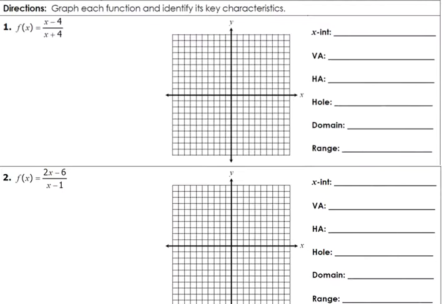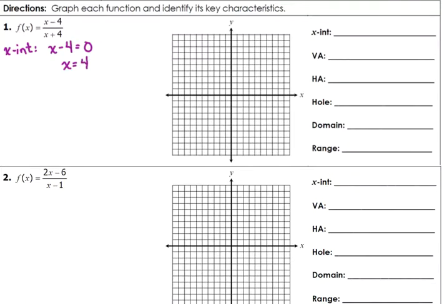Remember, we're not allowed to cancel those x's or cancel those 4's because of the minus in the numerator and the plus in the denominator. So there's no simplifying for us to do here. So our next step is to find our x-intercepts. According to our list, how do we find the x-intercepts? Set the numerator equal to 0. So the numerator is x minus 4. We set that equal to 0. So when we solve for x, we get 4.